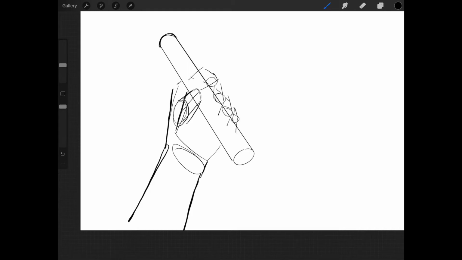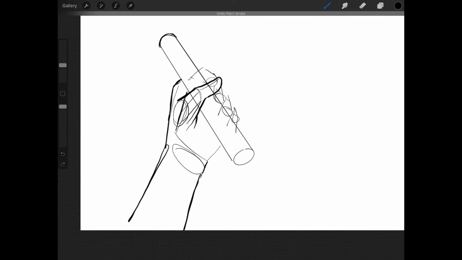And my pinky finger is kind of hiding behind my ring finger. Okay, and then my knuckle is over there, so I'm going to draw some extra space for that. And now here's my thumb. And there's that sausagey kind of part. And there's a bunch of wrinkles in here.